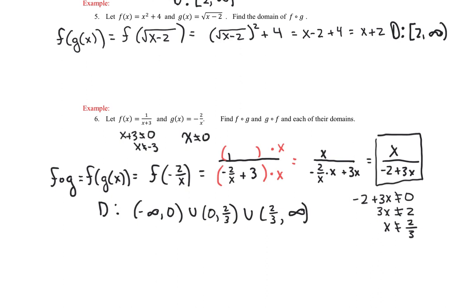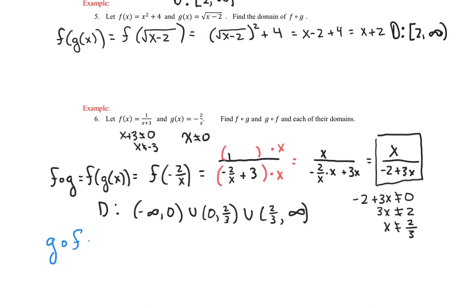we only had to be concerned about the domain of the inner function, in this case g, and the domain of our composite function here at the end. In this case, we didn't have to worry about that x cannot equal negative 3, but we will in the next part. So for the next part of this problem, they ask us to find the g of f.